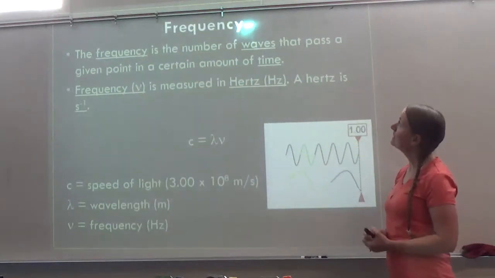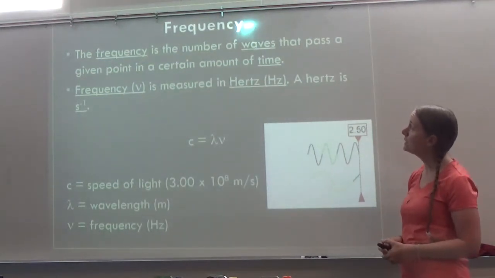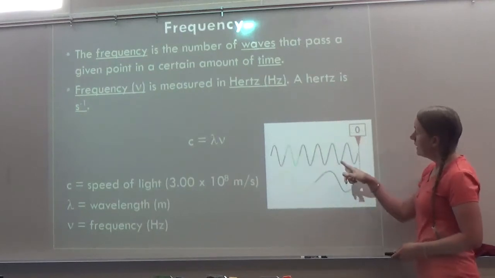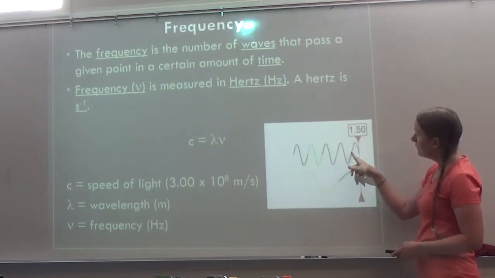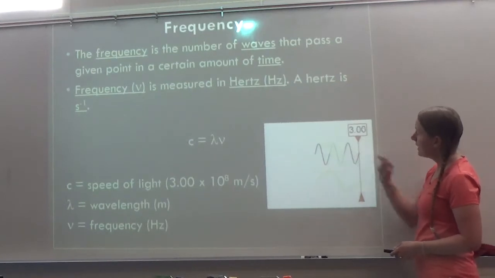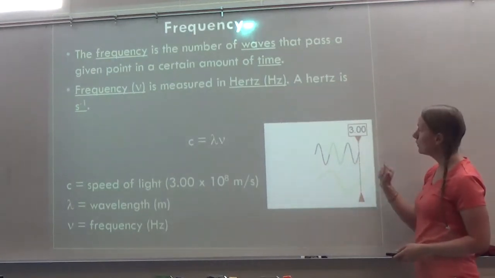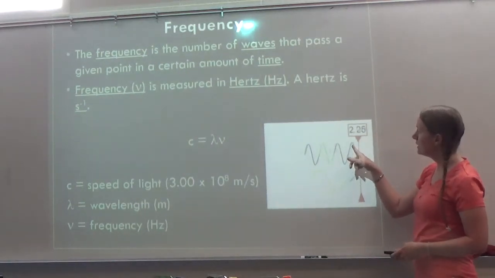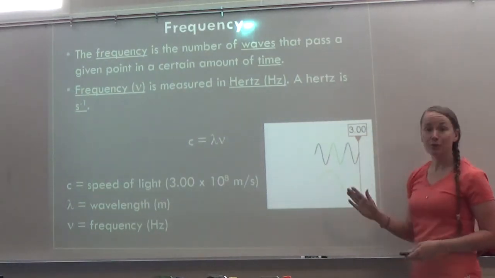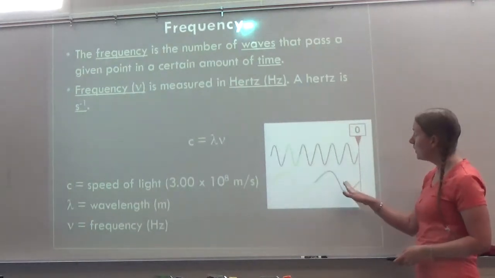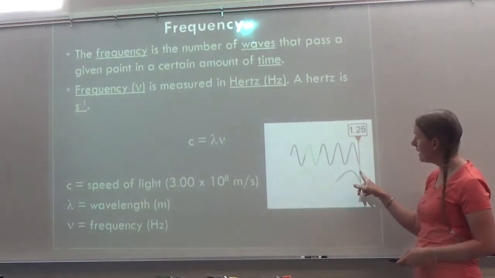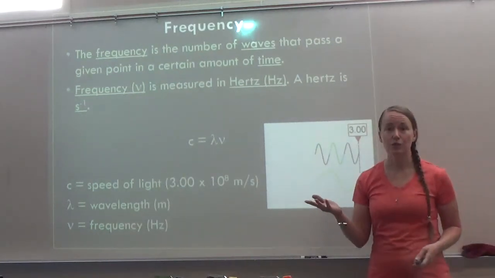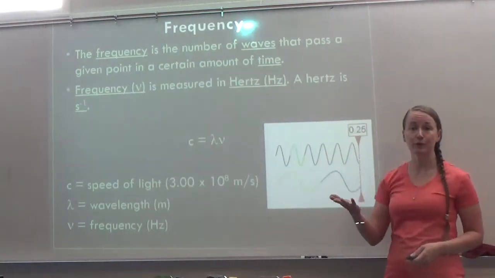So the frequency is the number of waves that pass a given point in a certain amount of time. So if you watch, we have a time of 3 seconds. And the top wave, you can see a lot of waves pass by in that 3 seconds. You can see multiple crests pass through. So we can see like 1 crest, 2 crests, 3 crests, about 3 crests pass through at that point. Whereas the bottom wave, in the same amount of time, we see 1 crest, and that's all pass through. So the top wave would have a higher frequency.